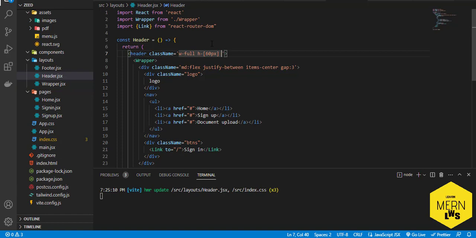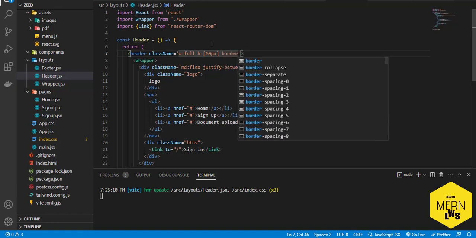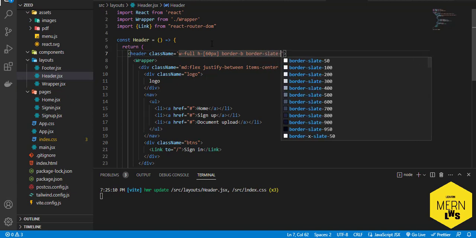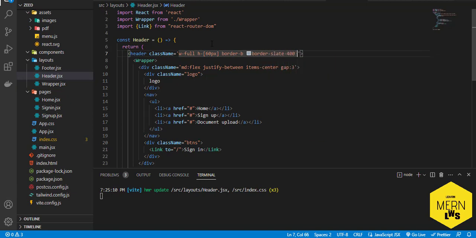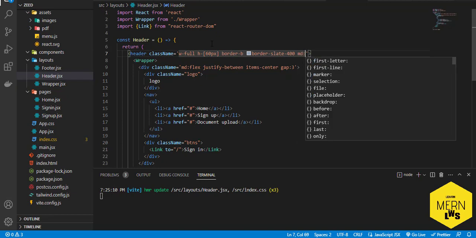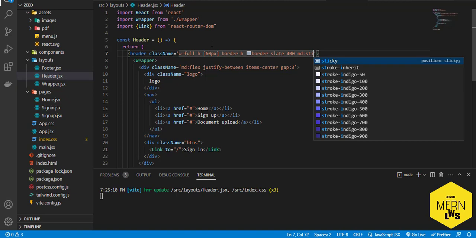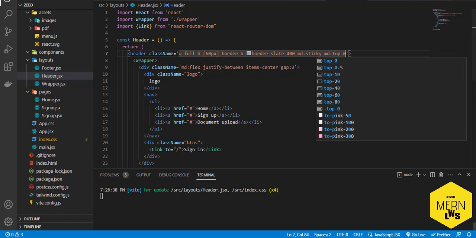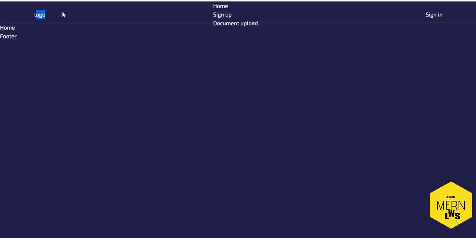Okay, border, border-slate-400. Then sticky: md will be sticky and md will be top-0. Perfect. Let's see. Okay, that's great.